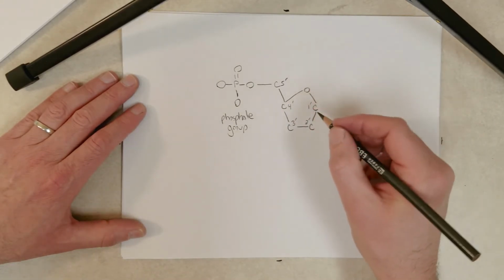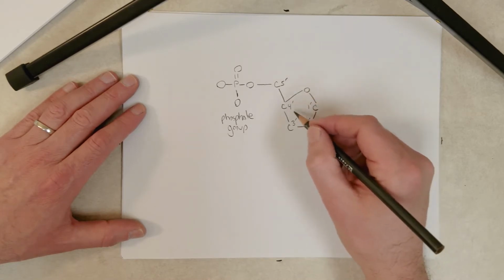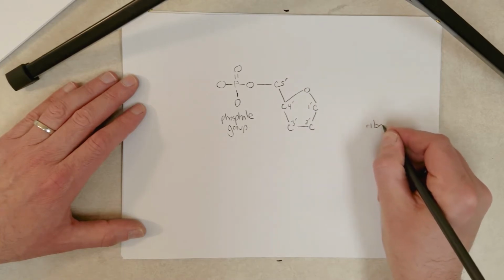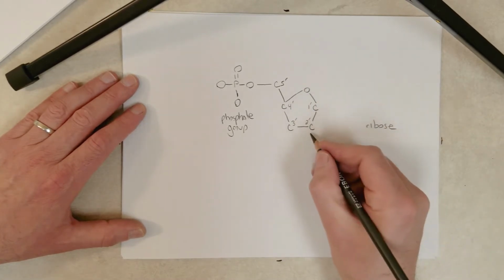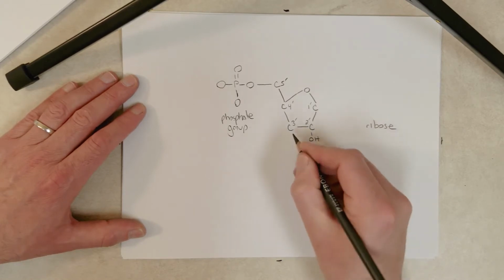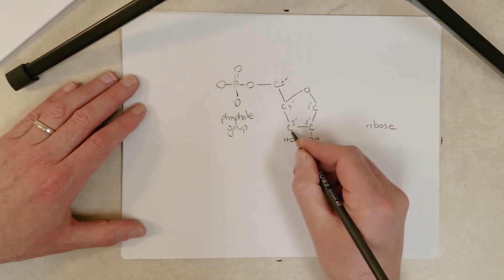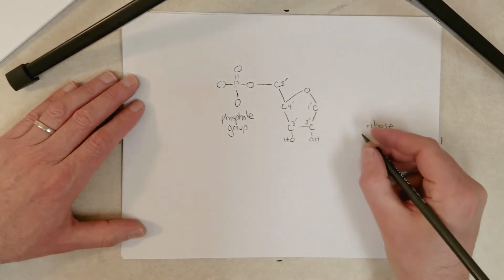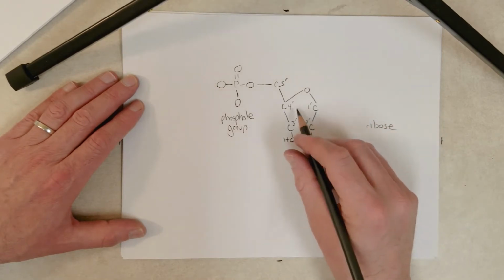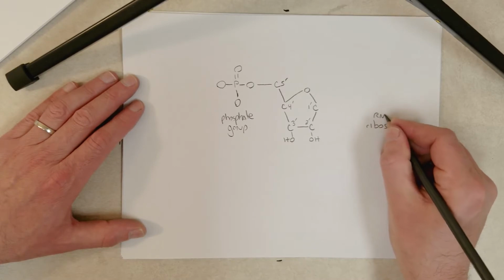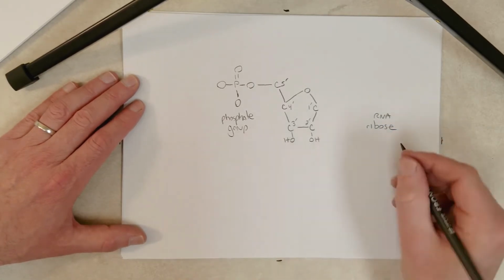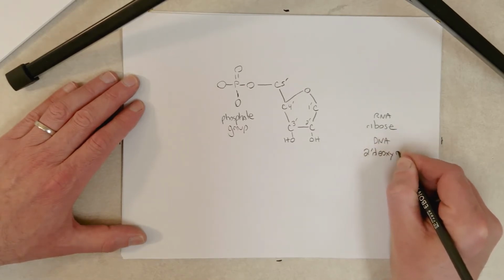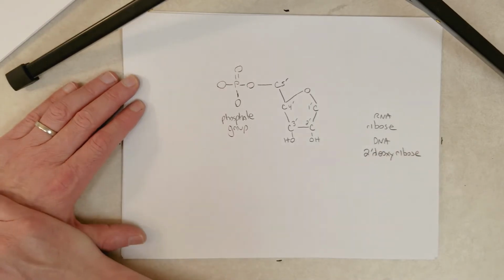This is an oxygen, and this 5-carbon sugar is called ribose. It's called ribose if there is an OH here and an OH here. The bond connects the C and this oxygen right there and right here. Now this is what the 5-carbon sugar looks like in RNA. RNA uses ribose as the 5-carbon sugar. DNA uses 2-deoxyribose as the 5-carbon sugar.